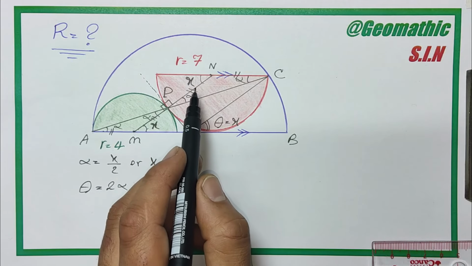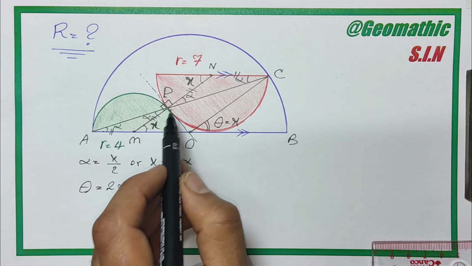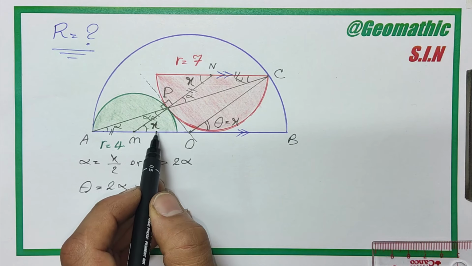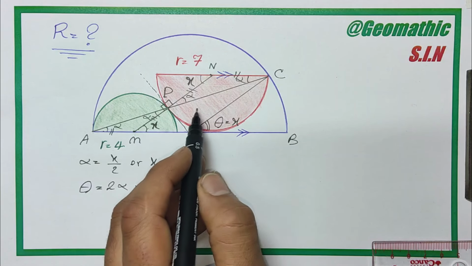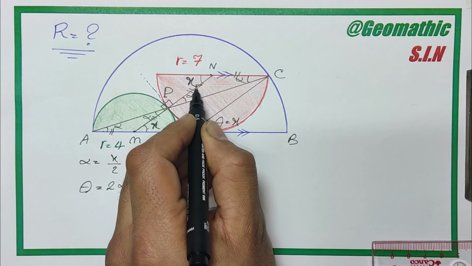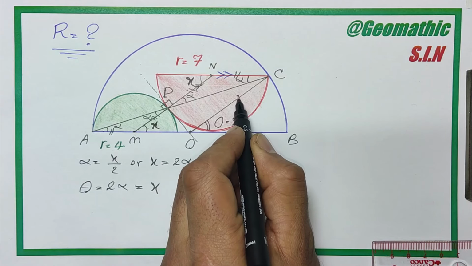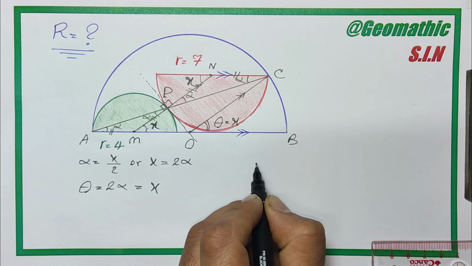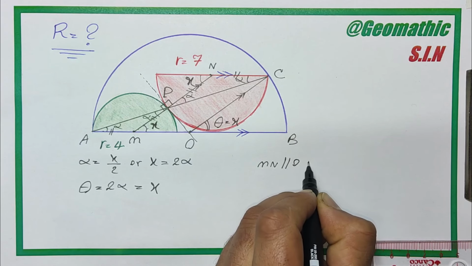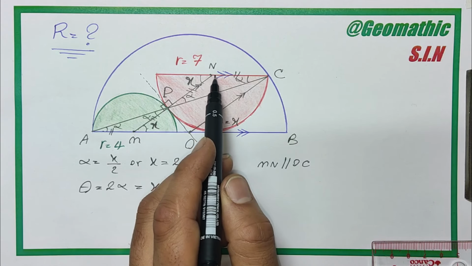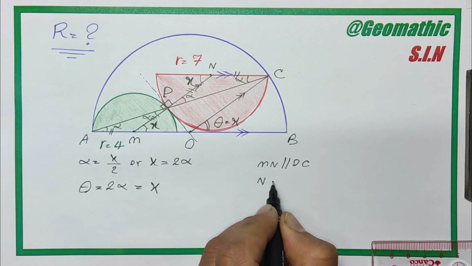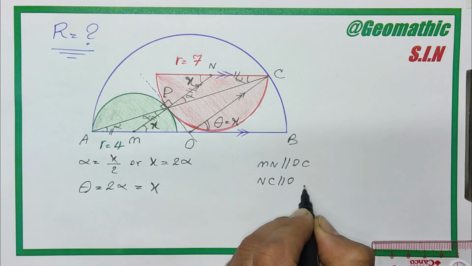And the corresponding angles theorem says if two lines make equal angles with a third line, here AB, then they are parallel to each other. MN is parallel to OC. I show it here. MN is parallel to OC. And I write here MN is parallel to OC. And of course, the given information says NC is parallel to OM. So I write this, NC is parallel to OM.